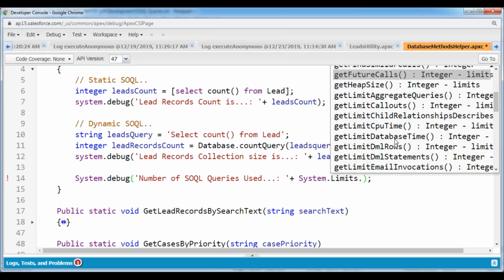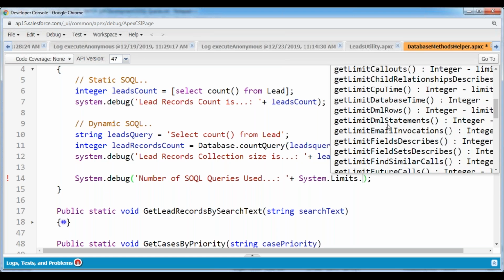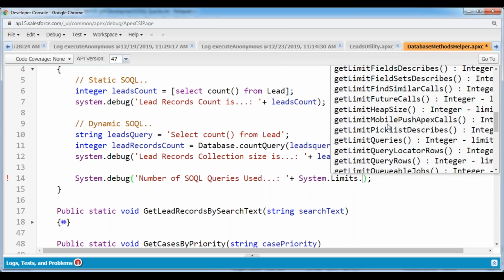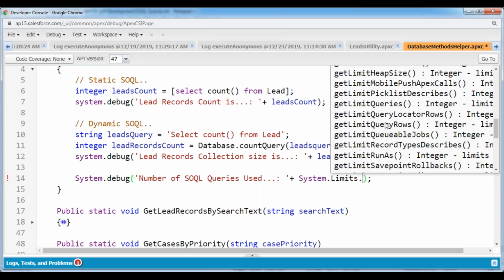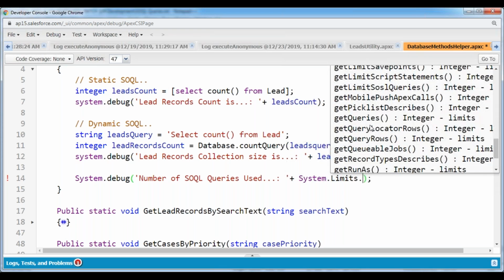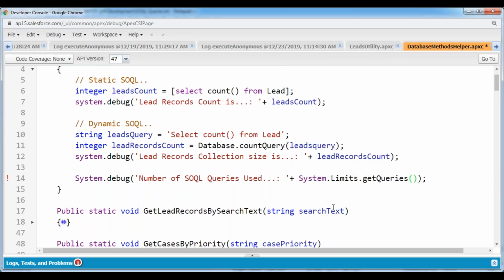How many SOQL queries have you used? The whole information we can fetch. Get queries. Okay, getQueries: how many SOQL queries you have used.